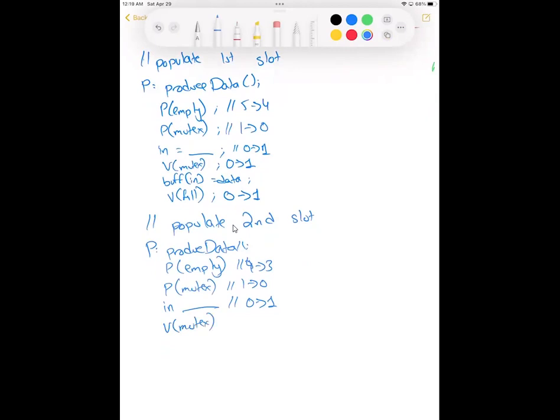What are you writing, 1 becomes 2 where? Hold on. In mutex, 1 becomes 0. Underneath, N 1 becomes 2.